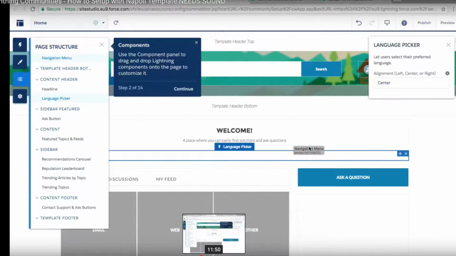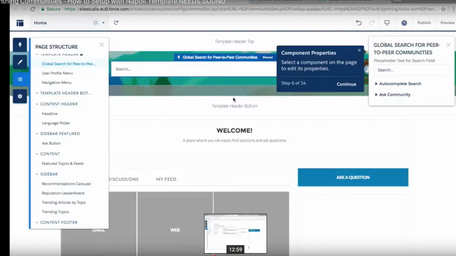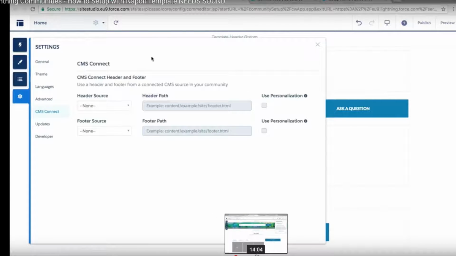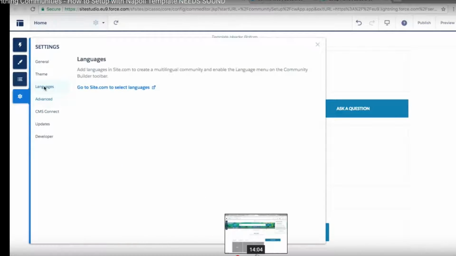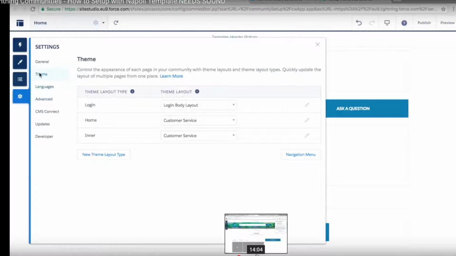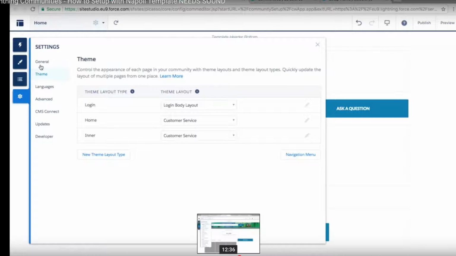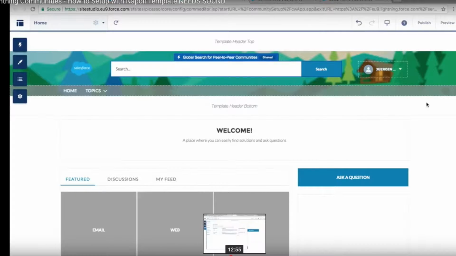All right, anyways, so here's the navigation. This is an example of dropping down some components, right? Then how do you want the tracking? Do you want advanced tracking? Do you want Google Analytics? What kind of languages do you want, right? What's the theme? This is all in here. This is all in the template builder. Watch this.